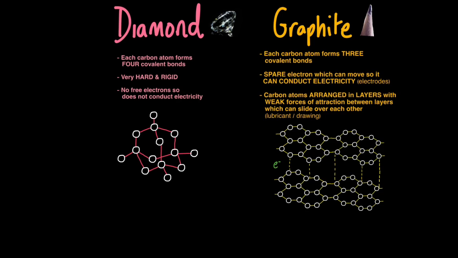In graphite, which forms pencil lead or lubricants, each carbon atom forms only three covalent bonds — one, two, three — even though carbon has the potential to form four. This means it has a spare electron which can move, so graphite can conduct electricity. Electrons can actually move through the structure of graphite, which is why graphite is used to make electrodes in electrolysis experiments. The carbon atoms are also arranged in layers with weak forces of attraction between each layer, so the layers can slide over each other easily — that's why pencil leaves a mark on paper and why graphite can be used as a lubricant.